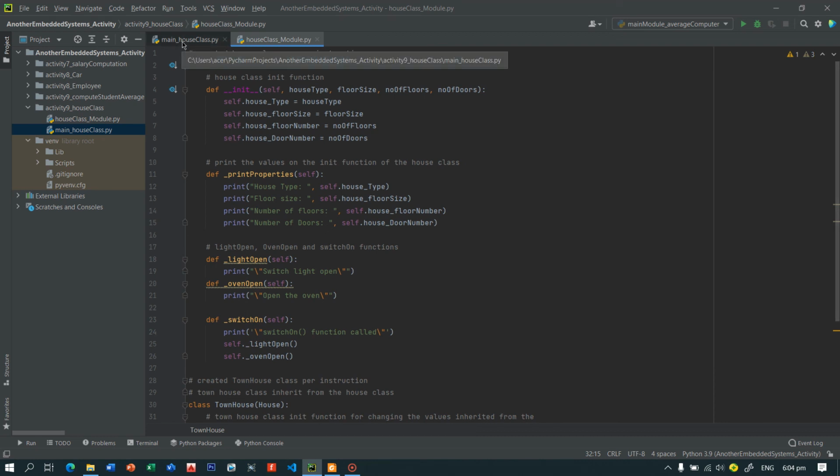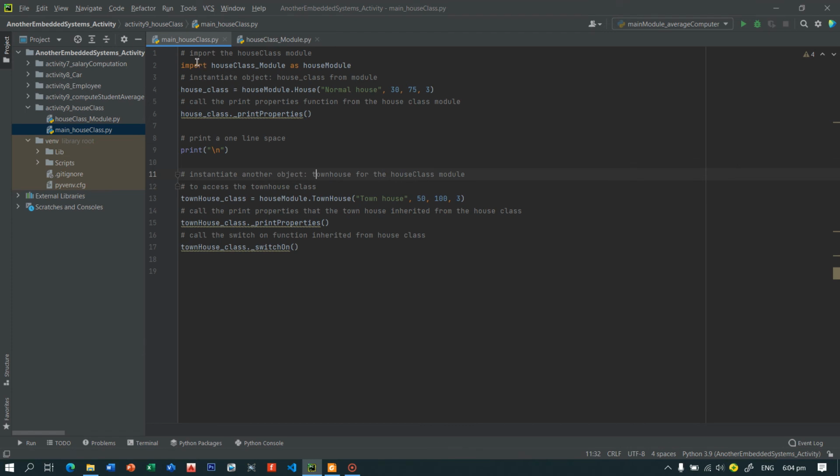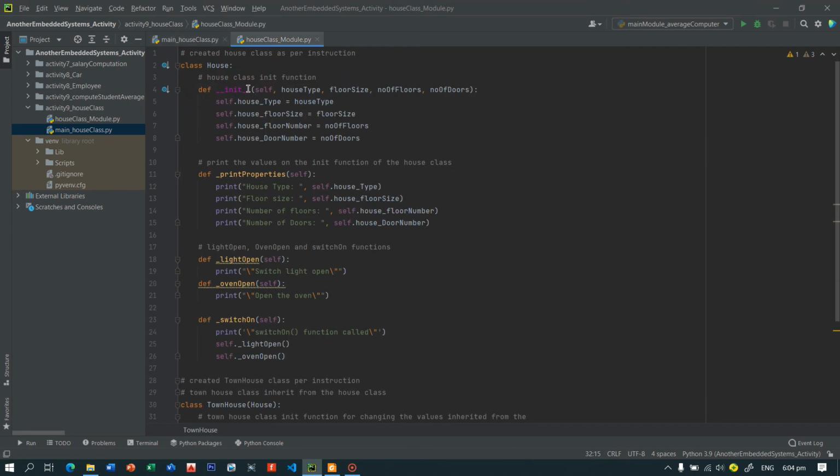Going to the main house class, I imported the house class module and instantiated an object to hold it. Then we modify the values of the house class using its init function.